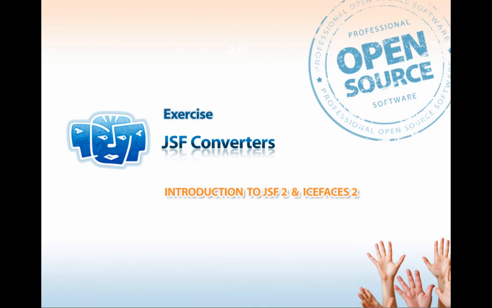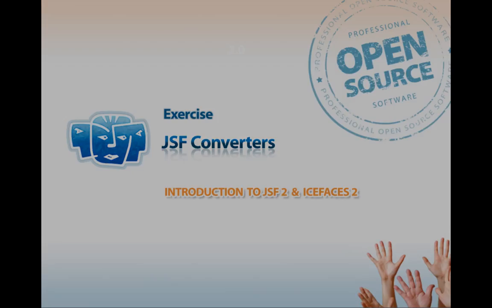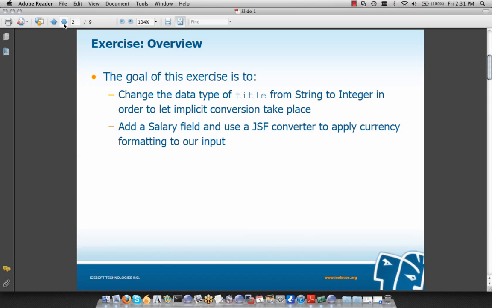Our next exercise is on the JSF converters. The goal of this exercise is to change the data type of title from string to integer in order to let implicit conversion take place. We're going to also add a salary field and use a JSF converter to apply currency formatting to our input.